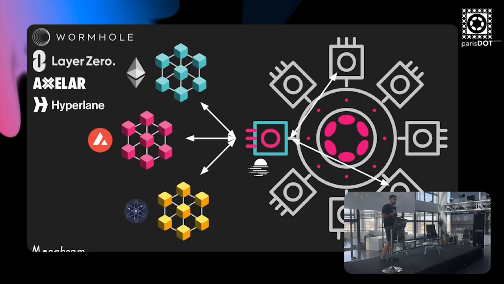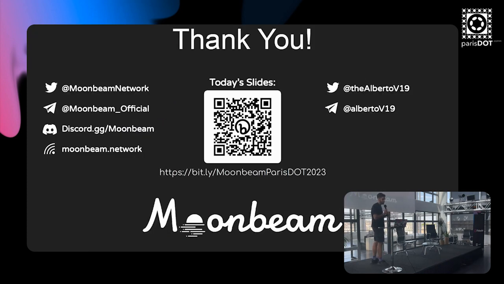The idea is that Moonbeam can act as a gateway in and out of the Polkadot ecosystem. Like I said before, this is not only Wormhole specific, even though we're launching MRL with Wormhole, but we hope to also support any other GMP protocol as parachains demand it, right? At the end of the day, this is the connected contracts strategy that we've been talking about in the past year, in which Moonbeam can act as a sort of port of call in and out of the Polkadot ecosystem, to connect them to any other ecosystem like Avalanche, Cosmos, Ethereum, and more. So yeah, thanks a lot for your attention.